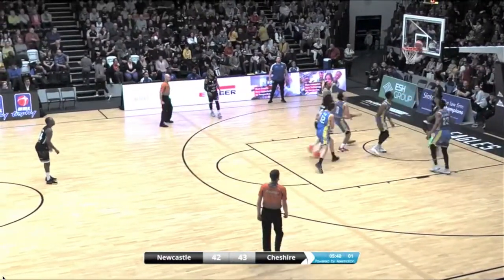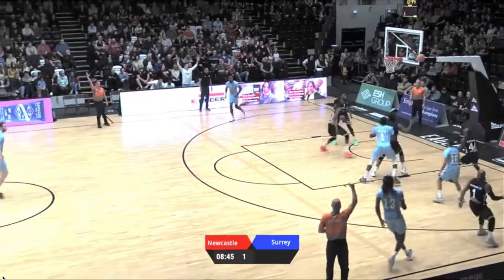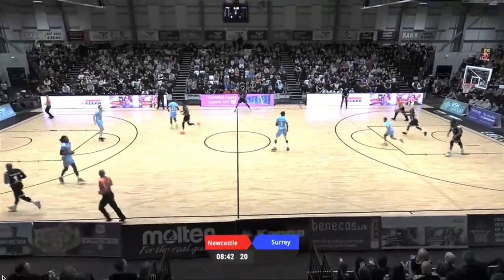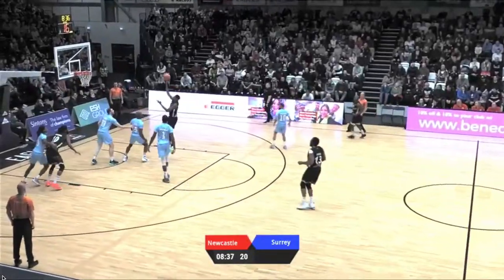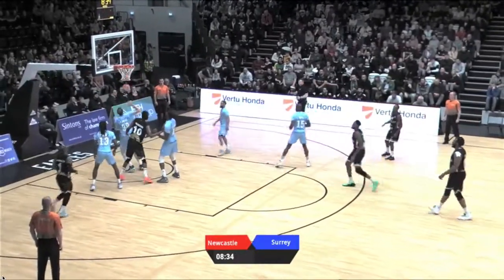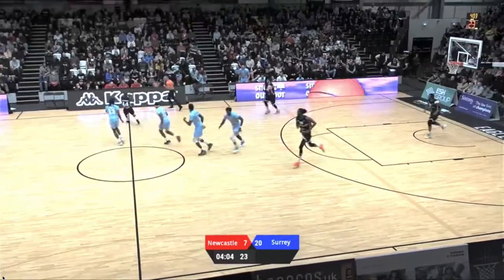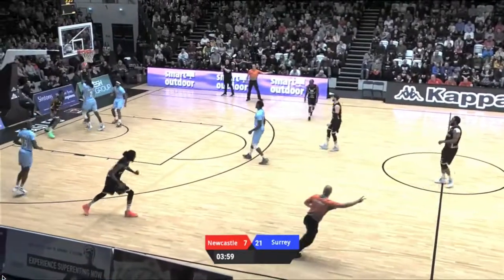Morsell trying to drive all the way to the basket. He manages to get in. Gives it out. Cuckoo did shoot the three, but that one's off. Darius Defoe takes the defensive rebound, gives it to Fletcher, who pushes it to Morsell. Morsell dances inside, little floater, and it drops. Well, Cook knocks down the extra one. He's up to 6 points personal. He's got a good offensive break. And this time, Fletcher.